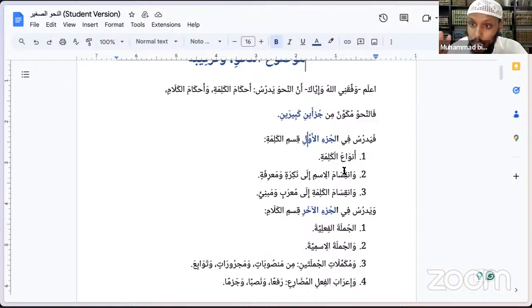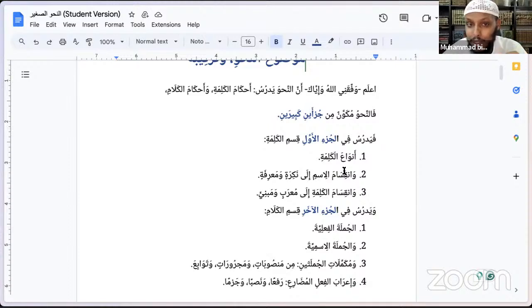sentence, is number 1, anwa'ul kalima, the parts of speech. So Arabic, all the words in the Arabic language, all of them. Open the Quran from beginning till end. Every word that you will come across will belong to one of 3 categories. It will either be ism, fi'l, or harf. And all of you have heard this, I'm sure, a ton of times. So I won't spend much time on it. That's one thing. And like I said, an ism is an ism.